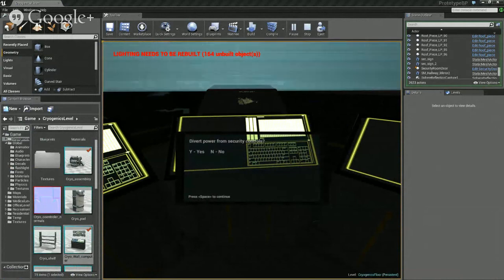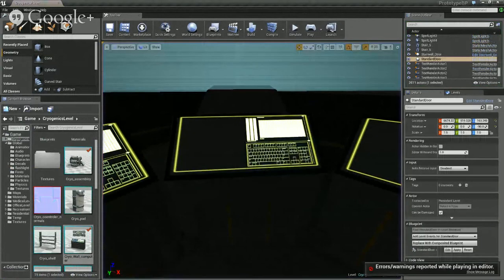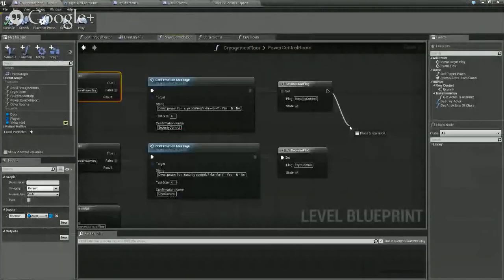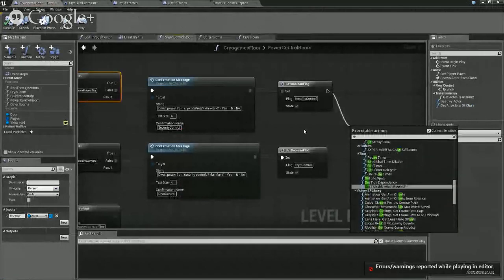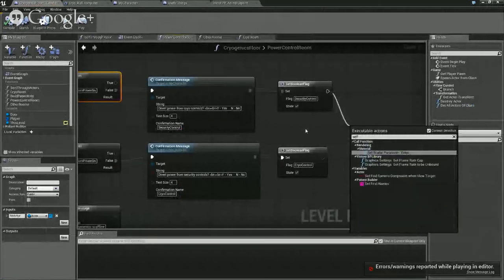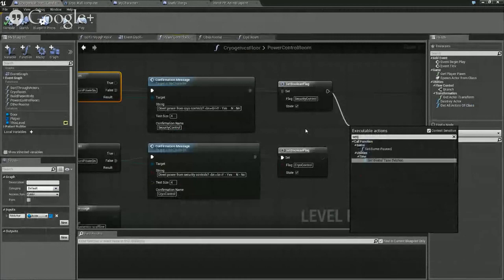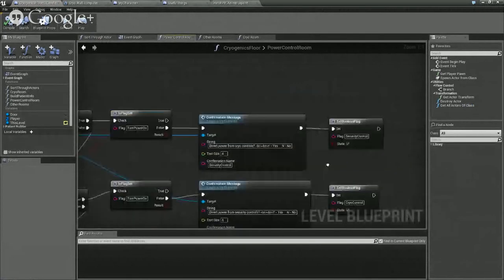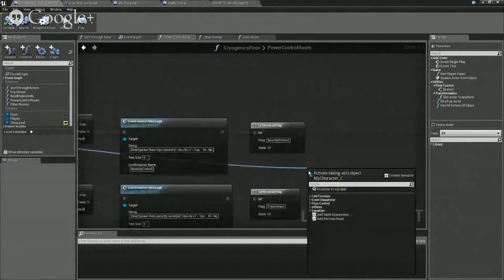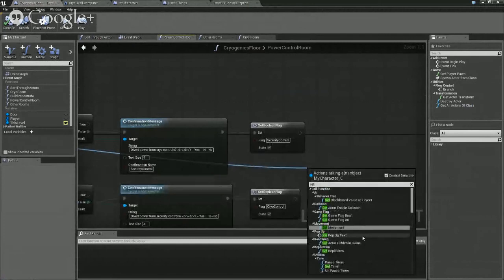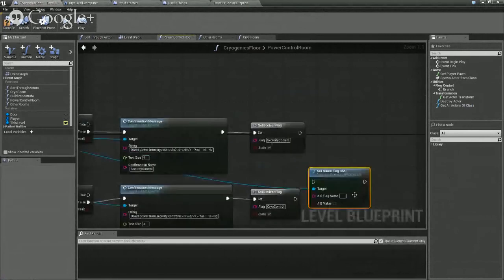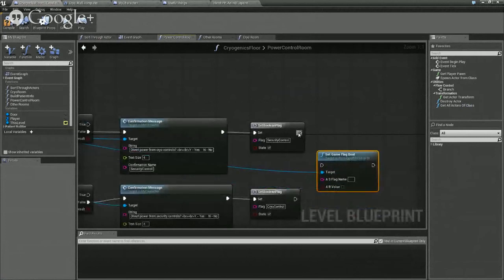So let's stop it for now. And let's just turn power off. So what do I need? I'm going to need you. These are actually custom things that we've built.